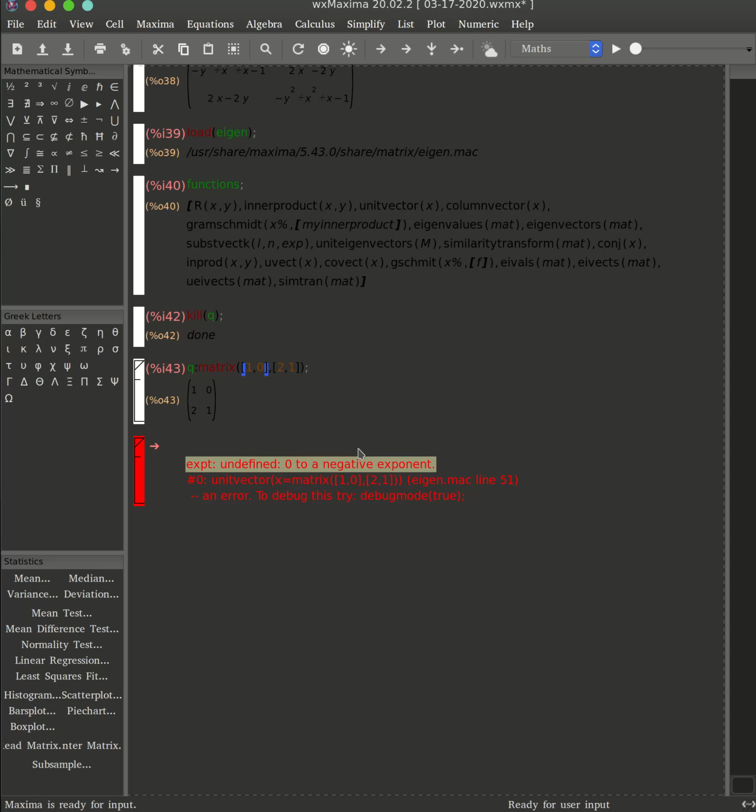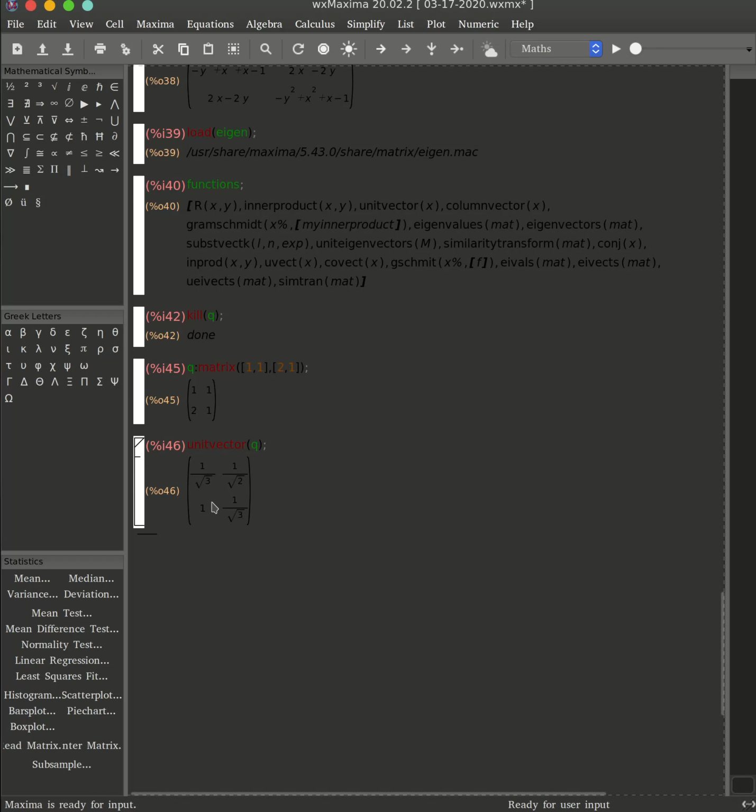Let's try this that way. And there we go. So what we have here is a unit vector. In the sense, this column vector would actually have unit norm, and so would that. So it normalizes the vectors so that we end up getting unit norm.